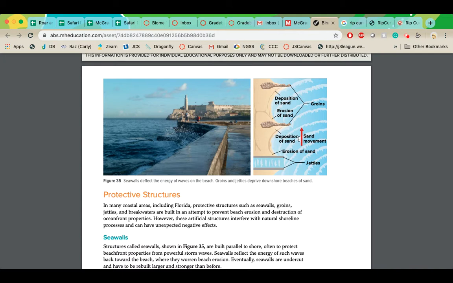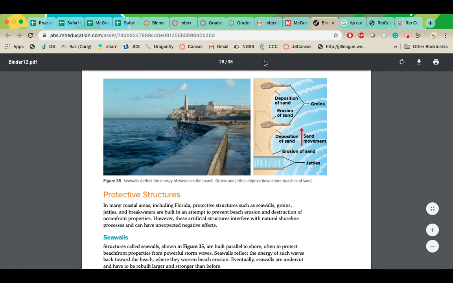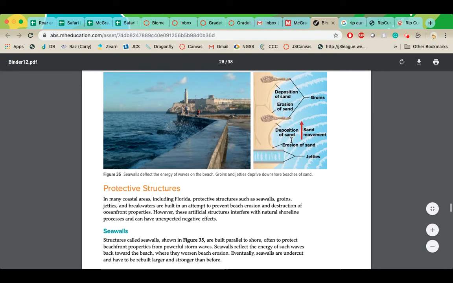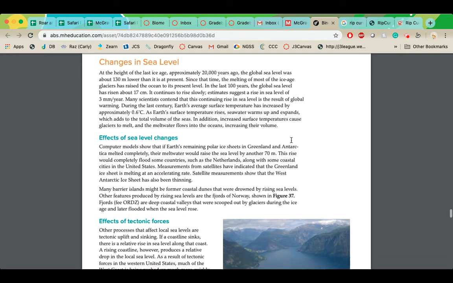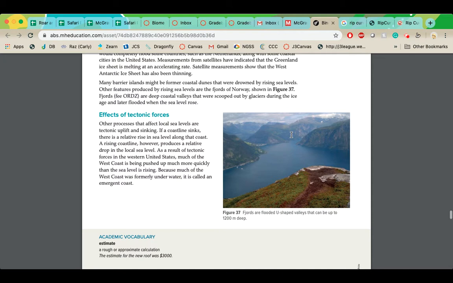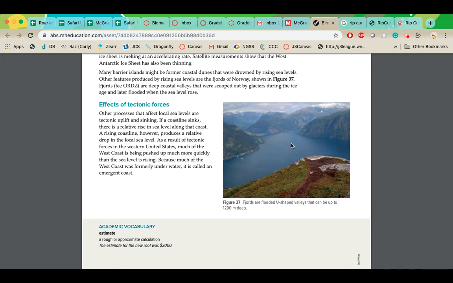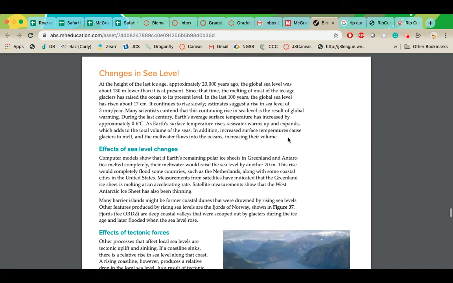So these are all things that we do. Now, it's interesting to note that when we add something like this, it's going to affect other things down the way. So it's never like, well, we just built this and there's no effect. There's always cause and effect: something further down the way now gets eroded and taken away because you put up that block. That wave energy is going to go somewhere and erode something else. So it's something to think about when these things are being built. So the sea level is changing over time.